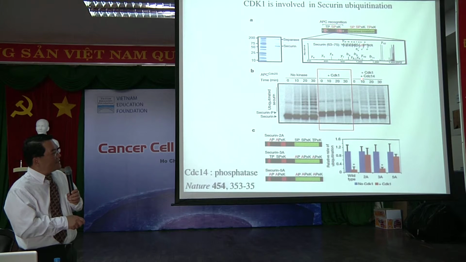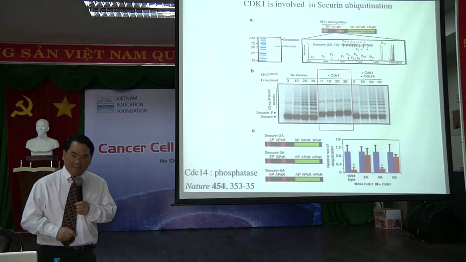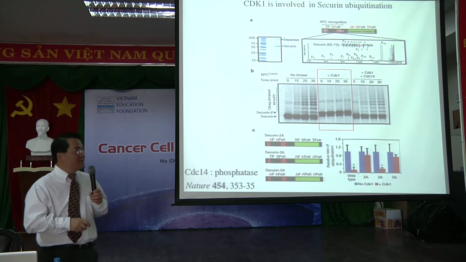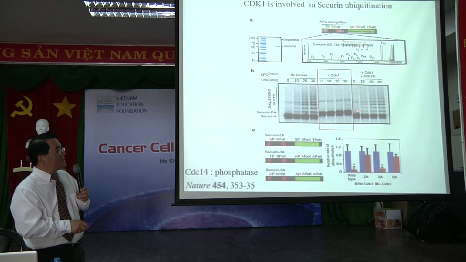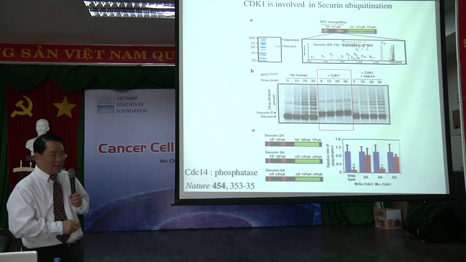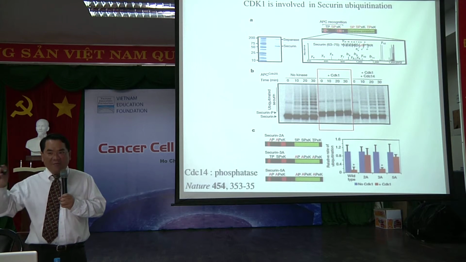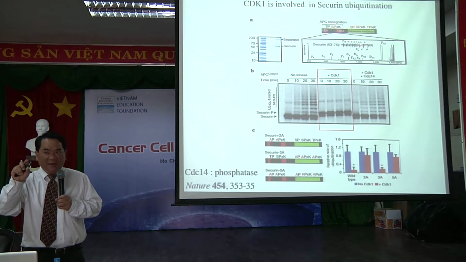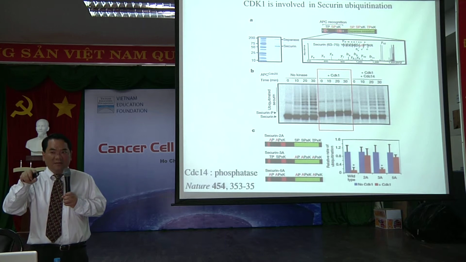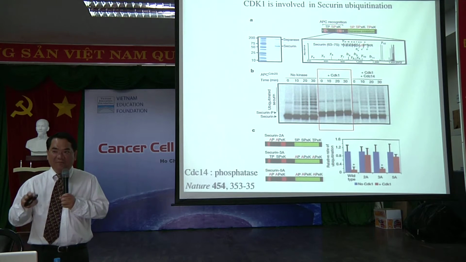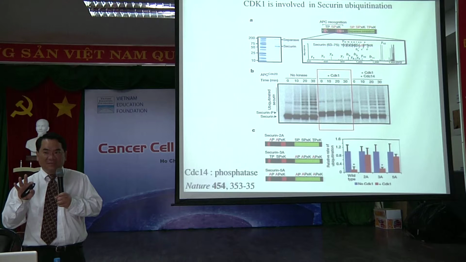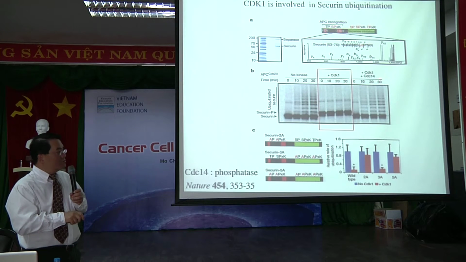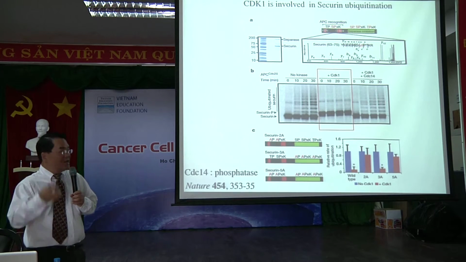In this process, if we add another phosphatase called CDC14, okay, CDC14 will be able to dephosphorylate the phosphate group on this particular residue. If you add a phosphatase back, then you see the securin ubiquitination happening again. Okay? So the take-home message here is to tell you that securin was phosphorylated by CDK1, thereby preventing it from ubiquitination by APC CDC20. But if you have that phosphorylation group removed by a phosphatase, the ubiquitination happens again.